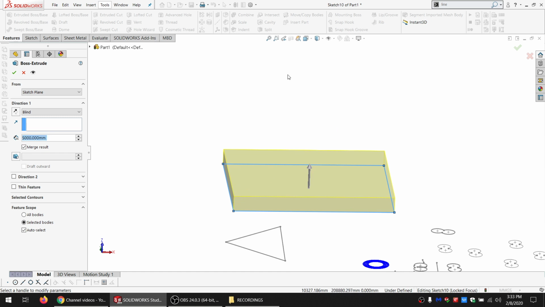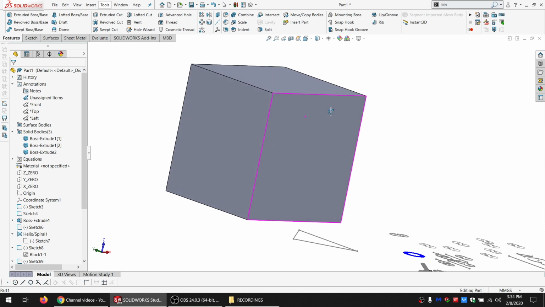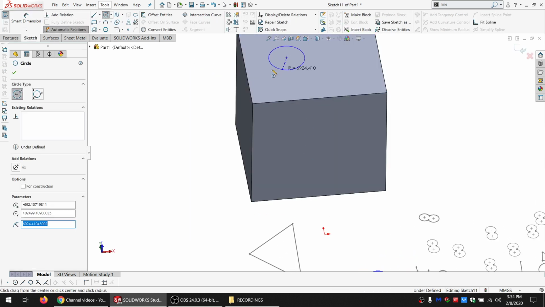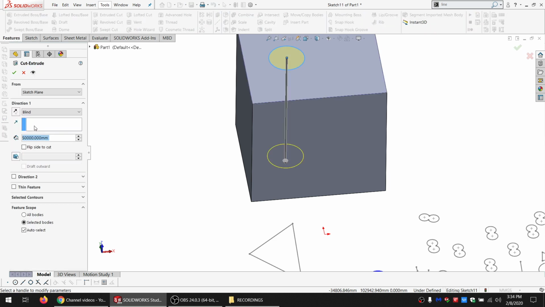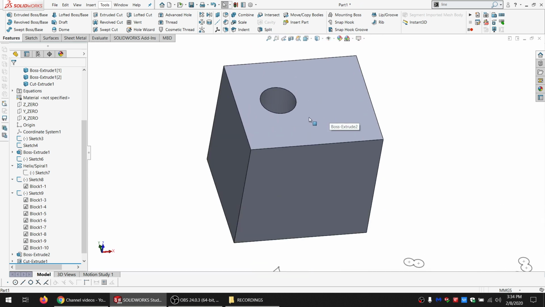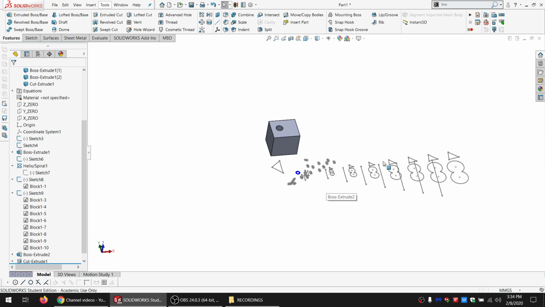So just pull straight out of it, make it big, and we've got something like that. And we can do another sketch on there. Just make a circle and go through it. So yeah, that's just two sketches, or two very simple sketches at that. And all these tools, or most of these tools at least, are based on at least one sketch. So yeah, that pretty much covers the sketch section.